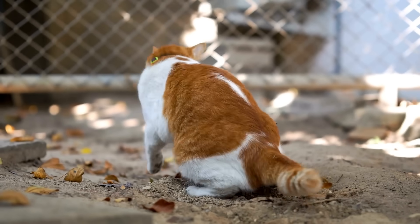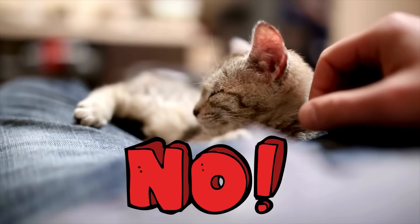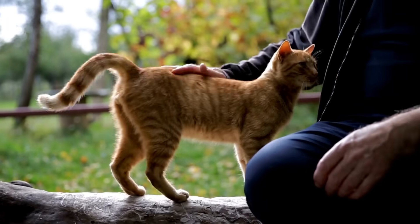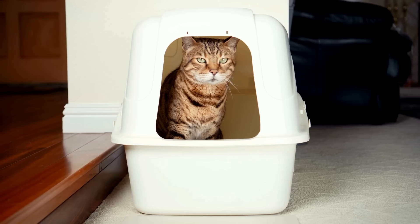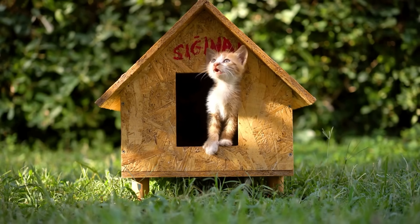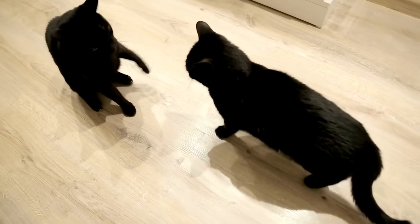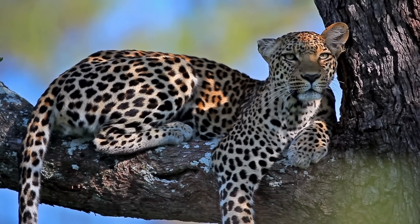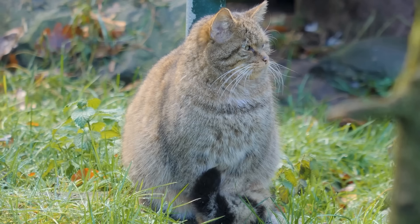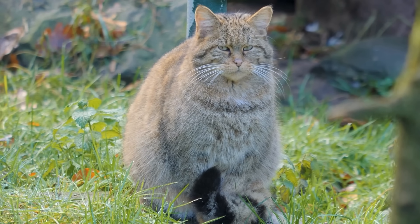3. Spraying. You come home and find your cat pee all over your stuff — gross, right? But don't scold your cat just yet. That's actually their weird way of showing affection. By spraying urine, cats are marking their territory and objects with their scent. It signals: this is my domain. Other cats will then know this house is already claimed. In the wild, marking territory with pee is how cats ensure security and success in finding food. And even as a pampered pet, your cat still has that primal need to stake their claim.